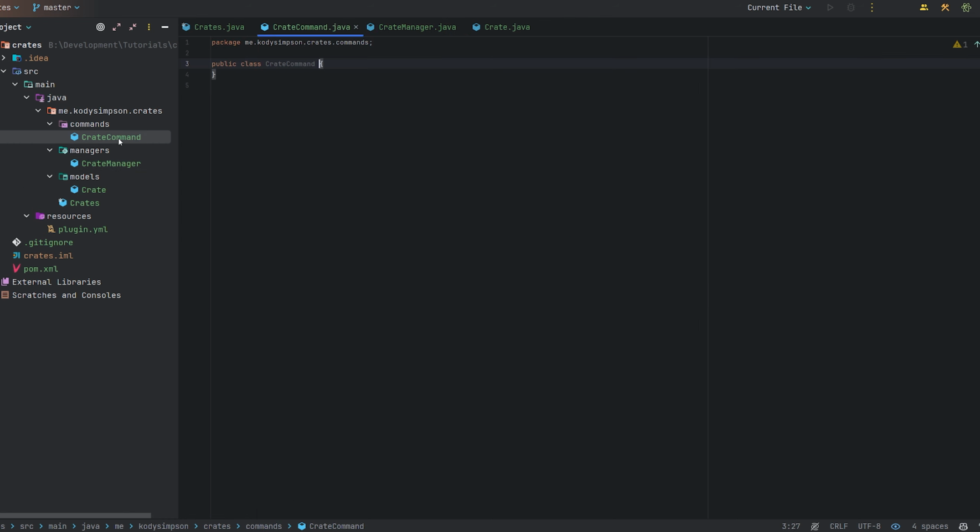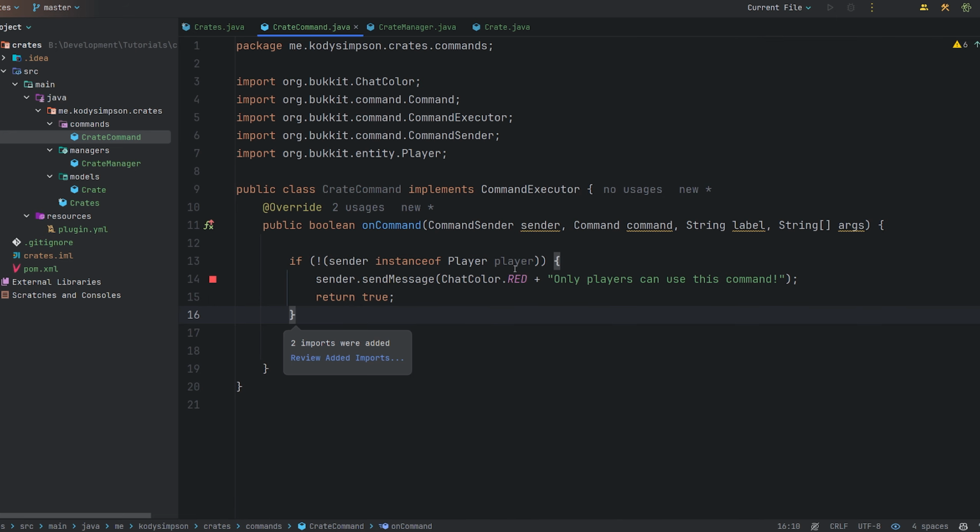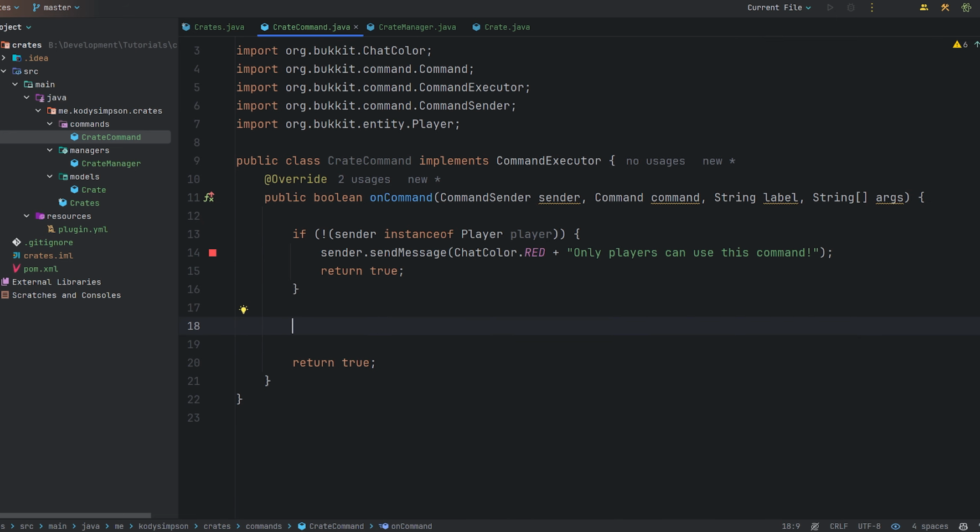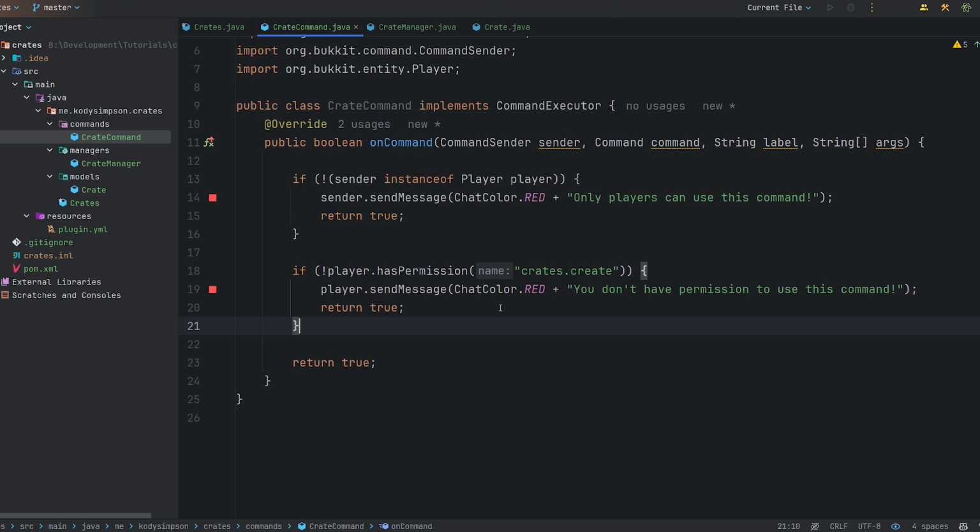So with all that in mind, now let's work on our create command. So first of all, just check to see if it's a player. If it's not a player, tell them only players can use this command. Next, we'll just make sure the player has permission to run the command. I'm not typing this out in front of you just because you've probably seen this a million times. But then after this, we're going to do the part of checking to make sure they run the command correctly. So we want them to run /create name. Later on, we'll allow them to run like just /creates by itself, and that will open up a GUI. But for now, let's just do this, okay?